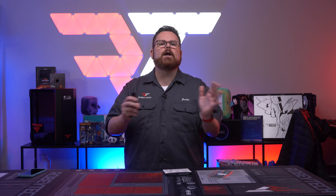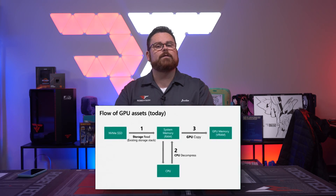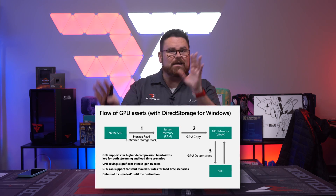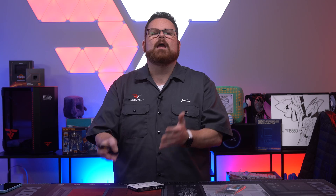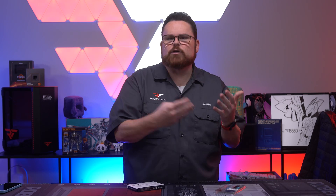The real magic for Gen 4 drives is not necessarily about load times or copy times — it's actually about a new thing called Direct Storage from Microsoft. Essentially, when you play games on your PC, every time the game needs data, the data is loaded from the CPU to your memory and then back to the CPU, then back to the GPU. It's a convoluted and relatively slow process. Microsoft's Direct Storage, and even a new technology from NVIDIA called RTXIO, allows graphics cards to load directly from your storage, meaning you're skipping the CPU and your RAM altogether. The faster your storage, the faster your graphics card can load information. It's why consoles like the PlayStation 5 and the Xbox Series S and X can do so much graphically — both consoles have a system that allows transfers of data to be much more efficient and quick. That technology is moving to PC now with Direct Storage and RTXIO, and in the very near future, you will have games that take advantage of this.